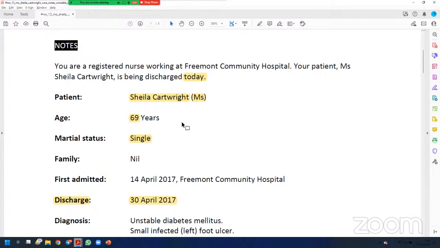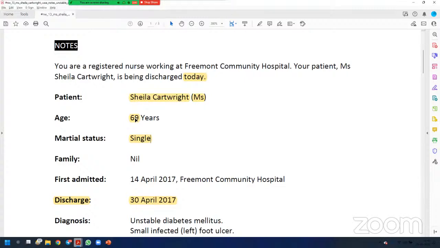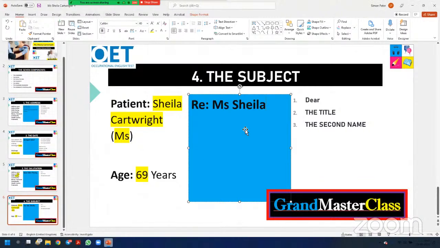So now how are you going to present this? Regarding Miss Sheila Cartwright, aged 69. You can write multiple types, but no need. Why bother? Miss Sheila Cartwright, comma, aged 69.